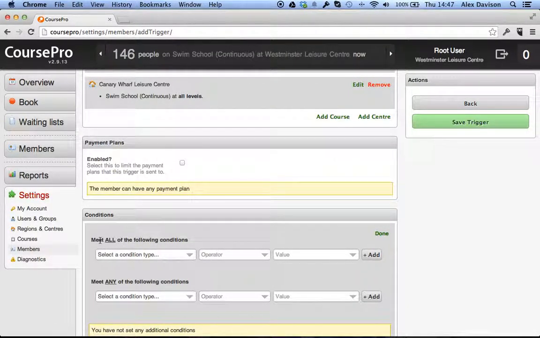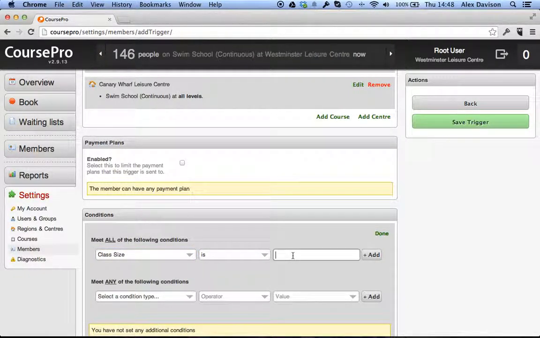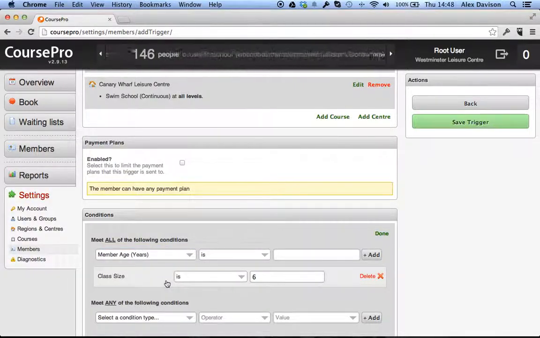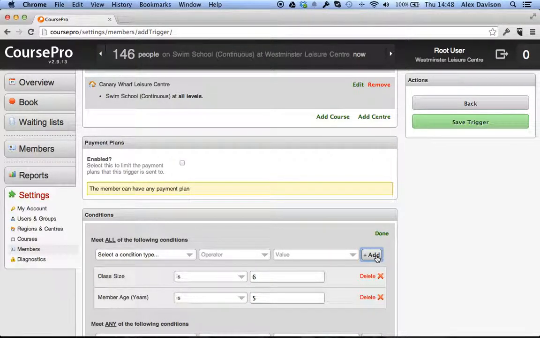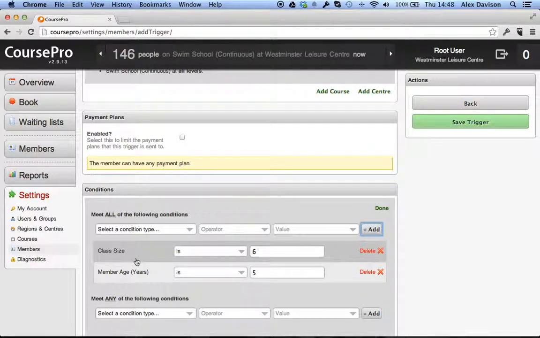First is must meet all of the following conditions. For example, you can set up a class with a size of 6, and you can add that condition. Then you could add another condition, for example, a member that is 5 years old, and add that. This contact trigger would then go to anyone that is 5 years old and specifically in a class of 6.